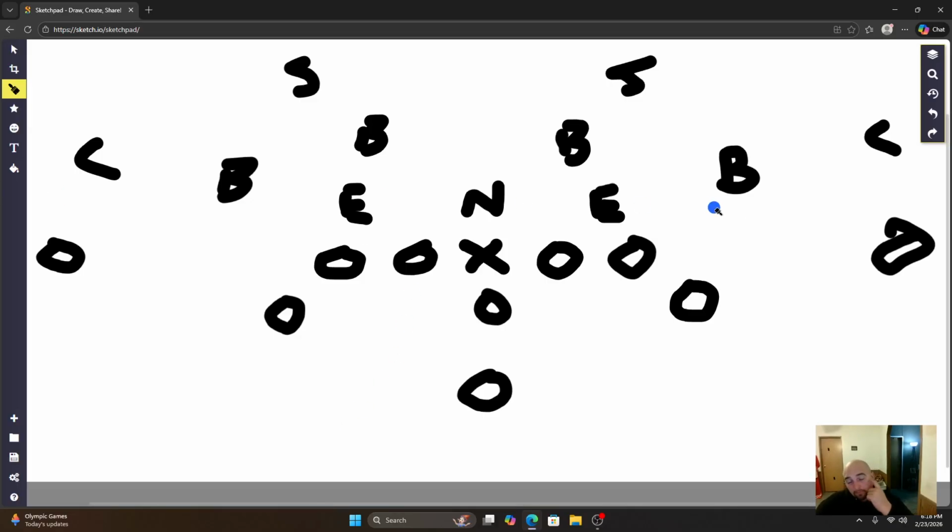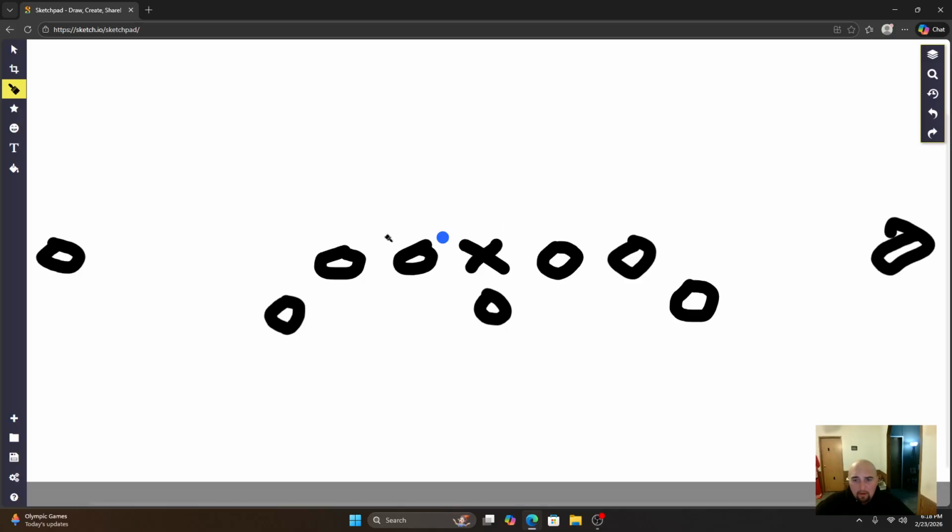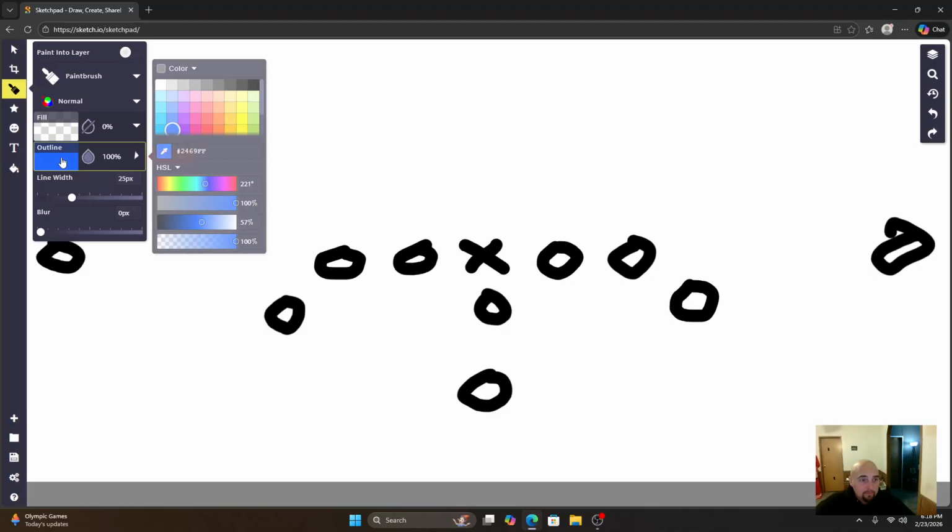Now, what a lot of teams started doing to take away the triple option is they would change from zeros and 4 eyes to zeros and 5s, and I'm going to show you why. It's basically that same concept that we talked about from the 40.